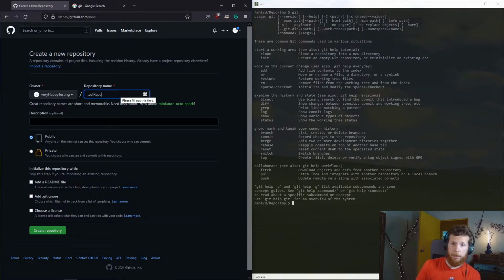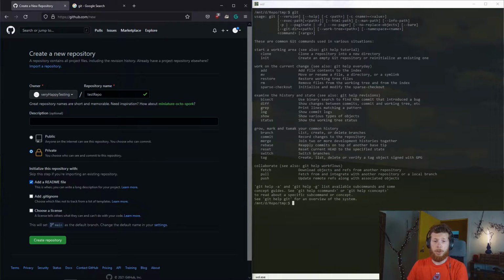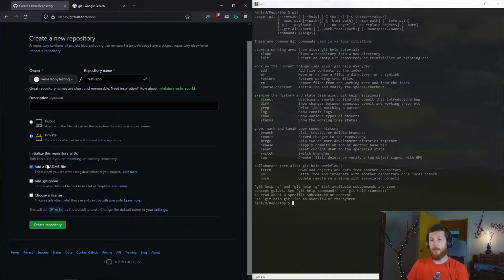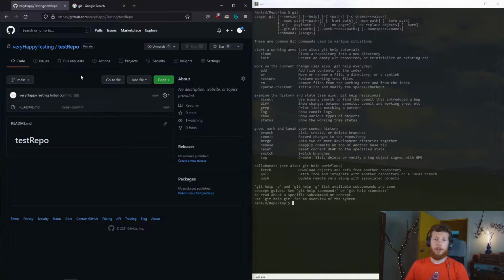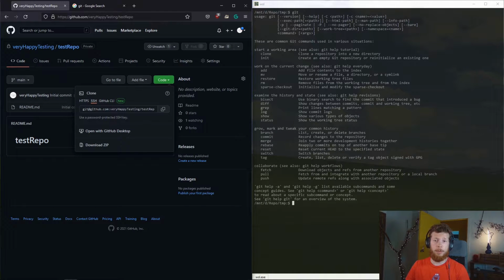I'm gonna call it test repo because why not? And I'm gonna make it a private repo and I'm gonna initiate it with the readme file, so we will have a file to mess around with from the beginning. This name was not bad. All right, so now we need to get it. So this repo exists in the cloud somewhere, on someone's computer, right? And we need to get this code onto our local machine. So usually you have multiple ways of doing it.